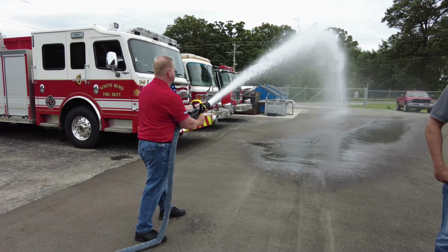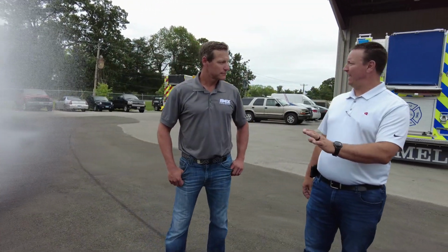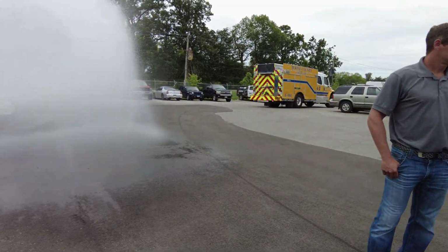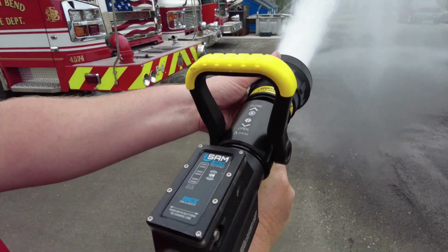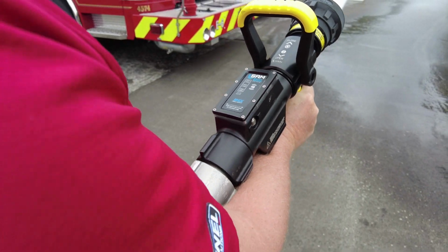Now we talked about the nozzle. Let's elaborate on this a little bit more, because with SAM, we didn't show any nozzles because you don't have to have it. But Boost, you've got to have the nozzle because all ops are through the nozzle. Yeah, Boost is the nozzle. It's the minimum amount of stuff we can do to retrofit your truck to get you this nozzle advantage.